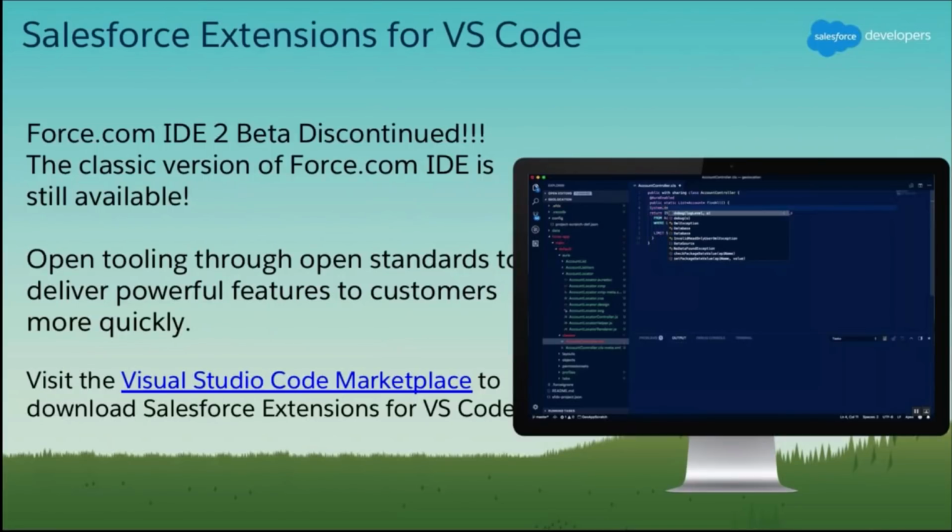So we need to get some other IDE which is a kind of open standard, which we can enhance very easily, where a developer can write plugins. But one important thing here is, though Force.com IDE 2 Beta is discontinued, it was released in the beta version, we still provide support for the Force.com IDE. Wow, that's a very good highlight. Thanks for highlighting that, Satya. So, folks, the classic version of Force.com IDE is still available.